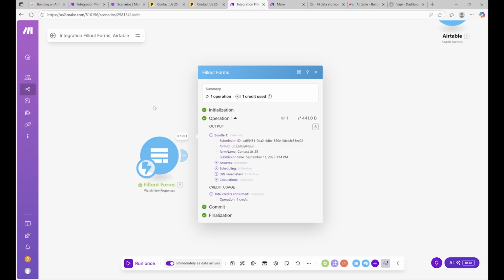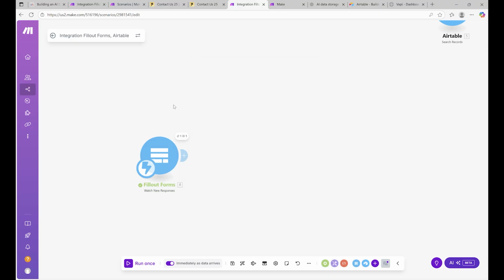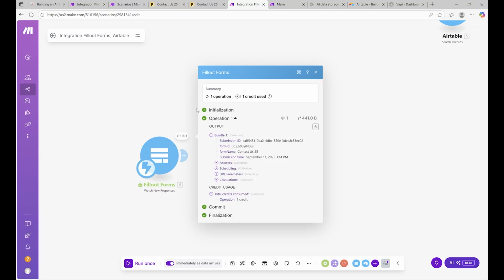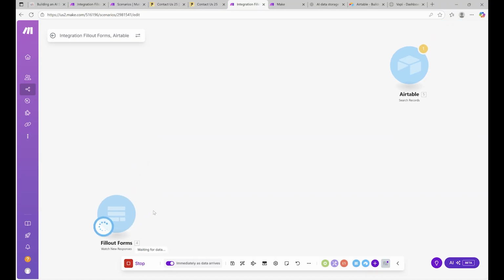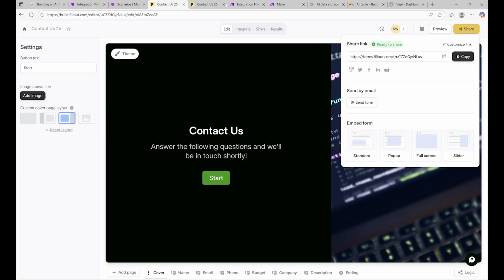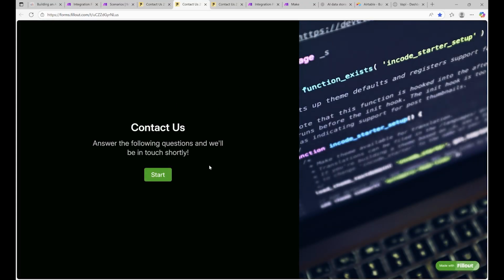Okay, so the problem I was running into is that I have multiple connections going on, so that's confusing the webhook. You guys probably won't have this problem, but just make sure that if you hit run once, and then just make sure this circle's going around, and then go fill out the contact form while you're doing that. Then after you've done that, it should work.